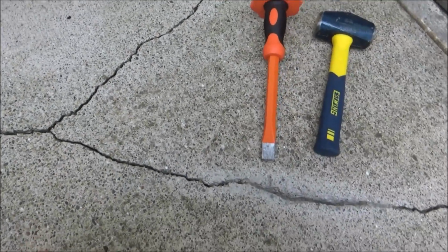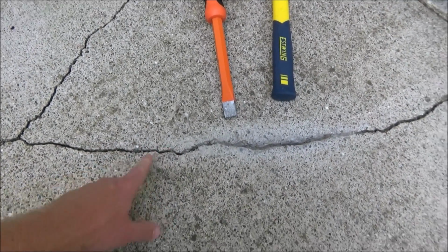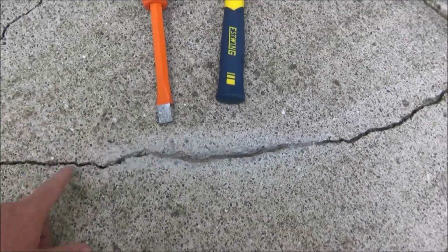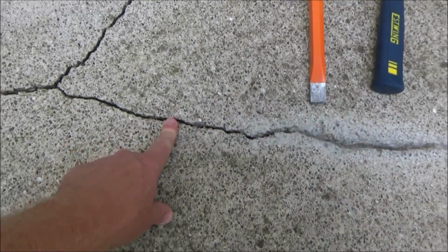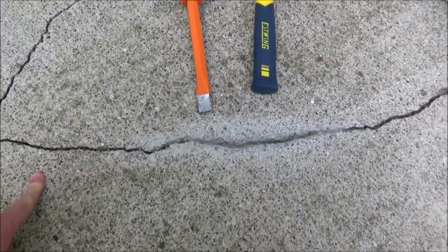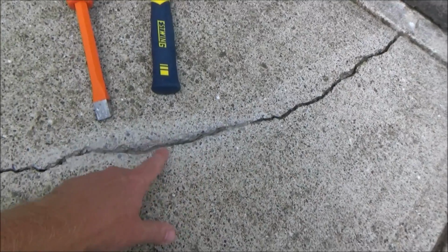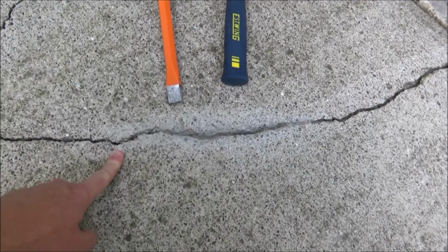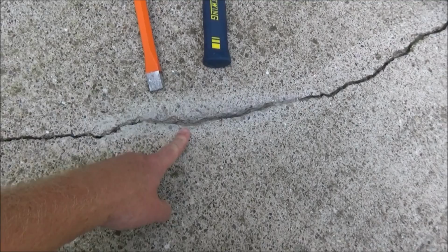Then we have some smaller cracks coming off here, and these are going to take a little bit more work. So if the cracks are under 1/4 of an inch or so, what we need to do is chase those cracks. And chasing the cracks means that we're just going to open them up like this. So you can see this little section right here I already chased. Here's where it's not. So chasing cracks just means you're going to open it up to where inside it's kind of like a V shape, and that's going to allow it just to accept the sealant, and it's going to give you more surface area for it to stick to and hopefully make the job last longer.